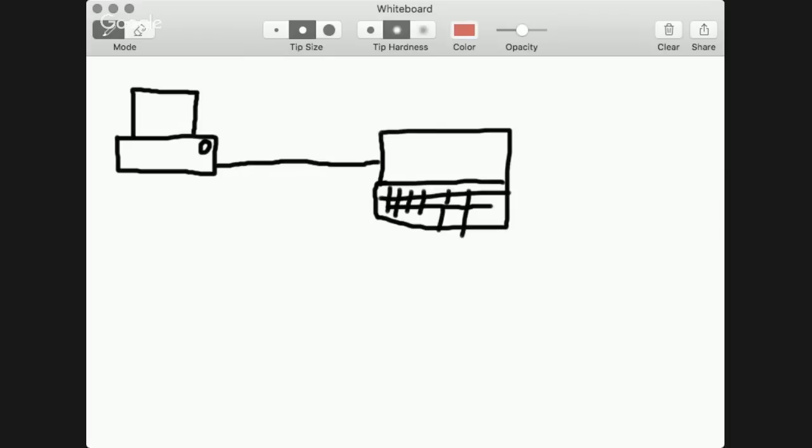So you're playing on your computer and you're typing something here. A, B, C, D. And now you need to print it. So what you're going to do is send a signal. And these letters here, A, B, C, D, they're all made up of zeros and ones.